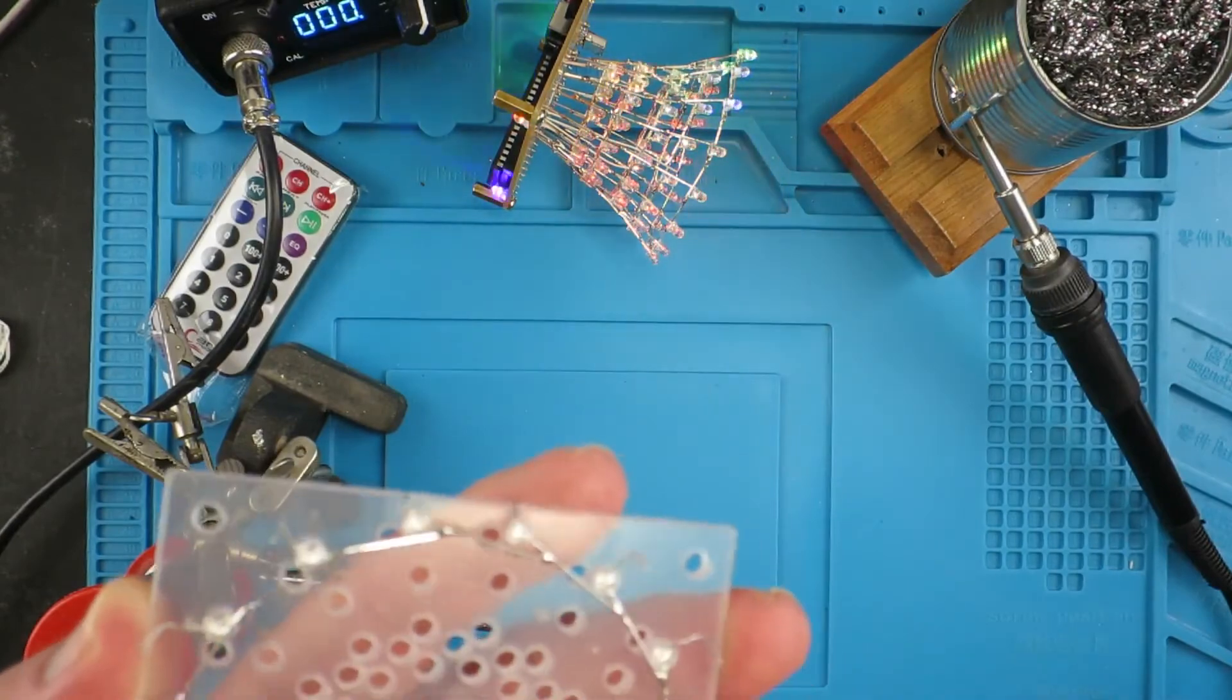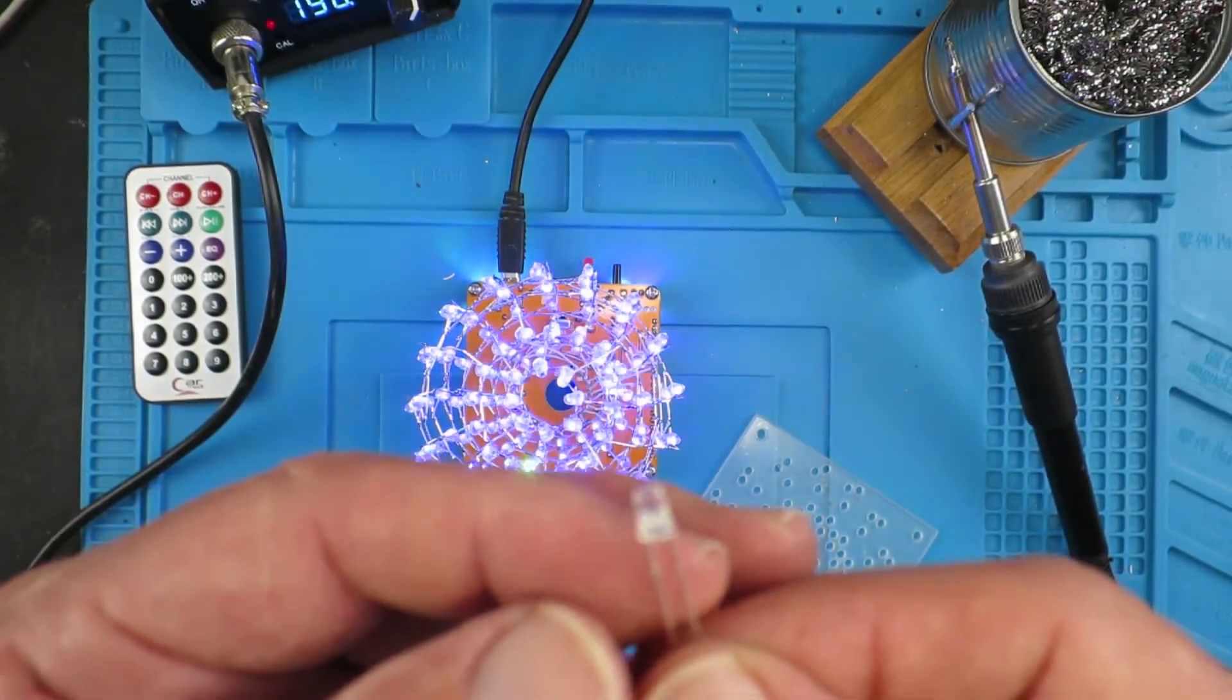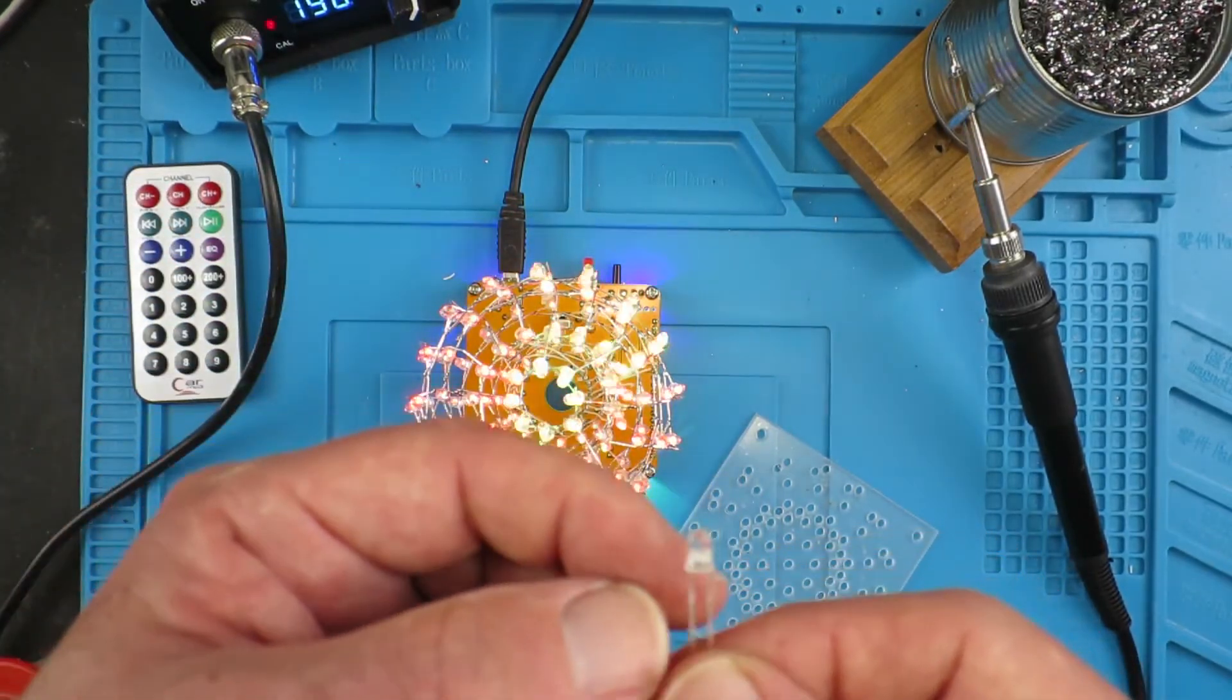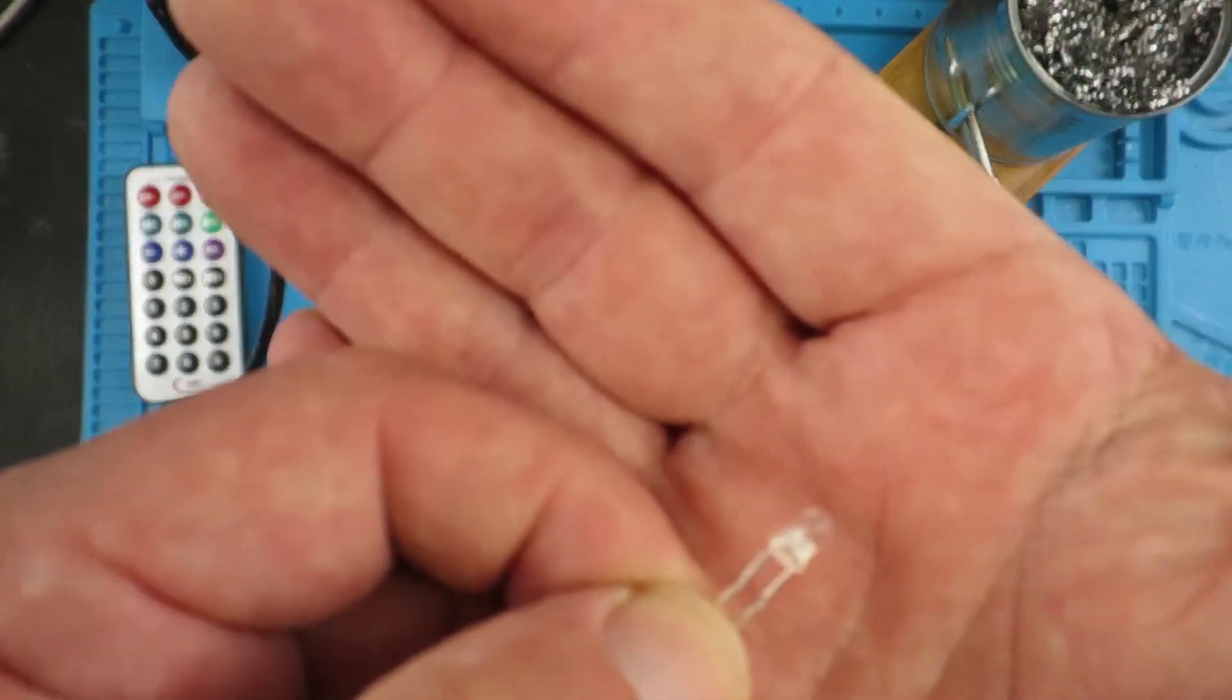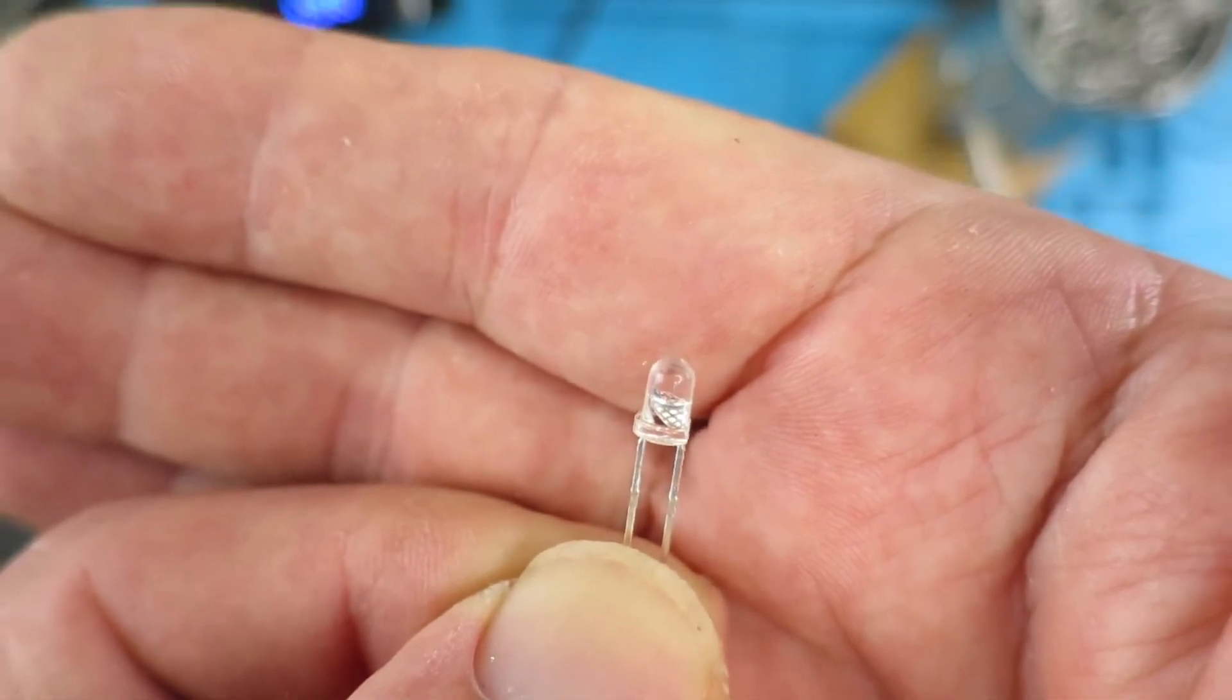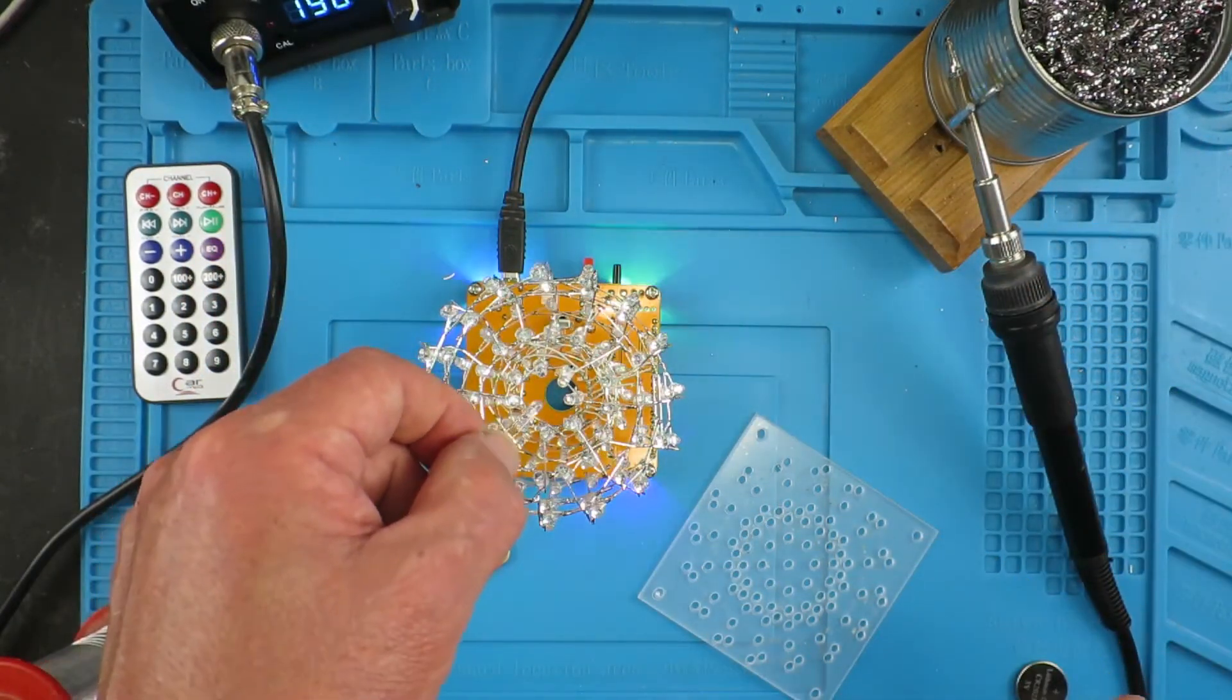Now for more soldering. We're down to the last LED. Another little tip: it's not always obvious when you're soldering these layers where the layer above solders to. What I found quite useful, you can see on the camera just under my thumbnail, there are two little marks from the manufacturing of the LED. Soldering onto those points gave me pretty much the spacing that was needed.